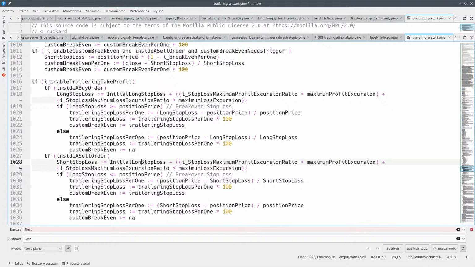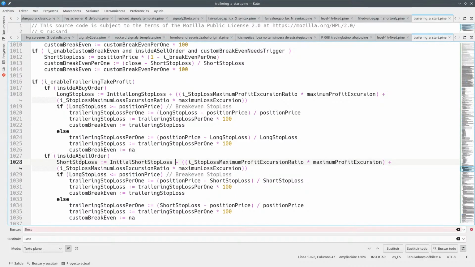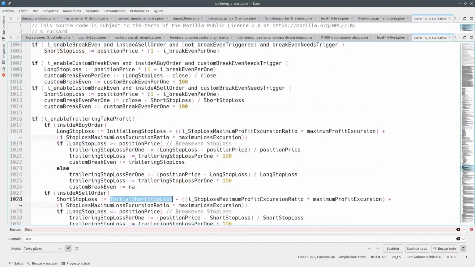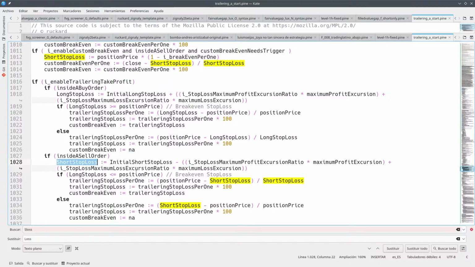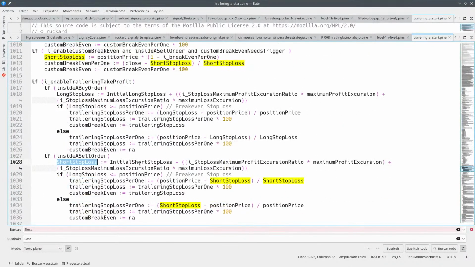So initial short stop loss. Nice. Yeah, I think that's what we are looking for.